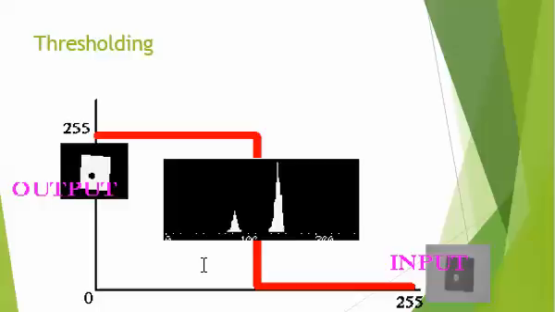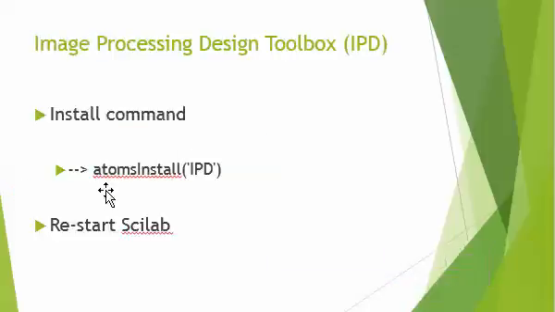So here is an idea of what we will do. We have an input, which is a grayscale image, and from that we do the analysis of the histogram. That's what we have over here. We identify in this case a nice bimodal histogram, and we set the number between those two regions. We see that there are a lot of colors here and a lot of colors there, so there must be two areas, and then the output will look like this. You see that that's the object and the background.